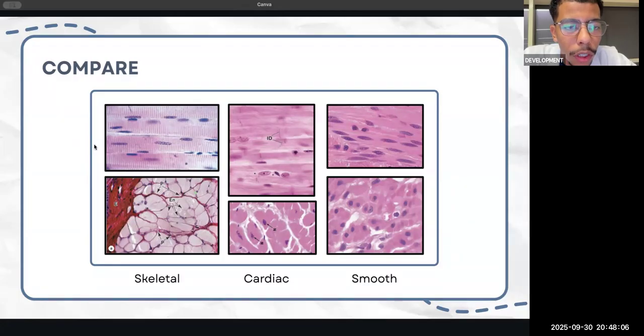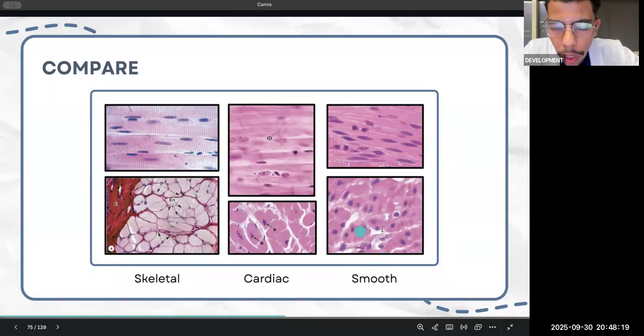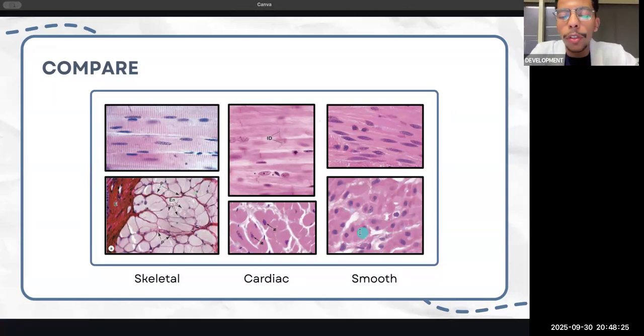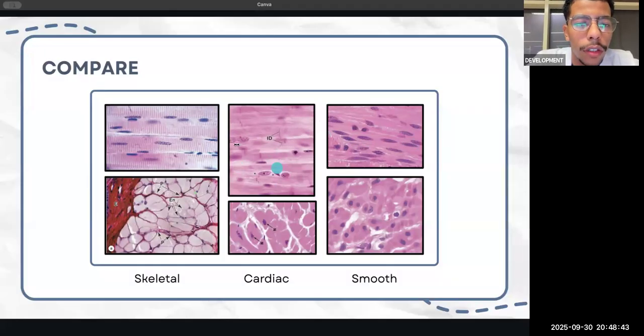How do we differentiate between cardiac and smooth in cross-section? Okay, can you guys see here? In cardiac muscle, each cell is like split. But smooth is a lot more smoother, if I may say. They're all clumped up together. But they won't ask you to differentiate between them in cross-section because it's really hard to. They're usually going to give you a longitudinal section, and in longitudinal section they're quite obvious. Smooth cells are fusiform, cardiac cells have intercalated discs.